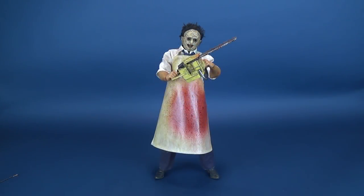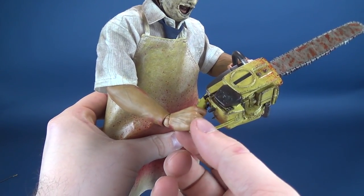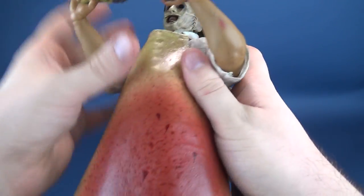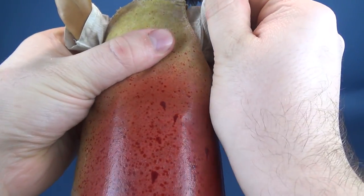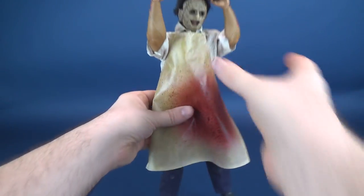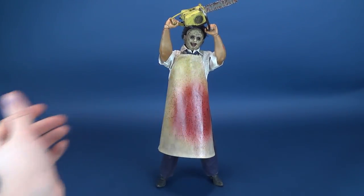When the time comes to display this maniac, I would almost feel as if he was naked without his chainsaw in his hand. And like I said, it's fairly easy to get it in his hands if you just do a little bit of prying on the fingers. Despite the fact that he has the skin over top of his existing joints, you can still move his arm fairly easily. If you do it very slowly, I was even able to get the chainsaw over top of his head, sort of like he's swinging it around, one of the potential options when displaying the figure.